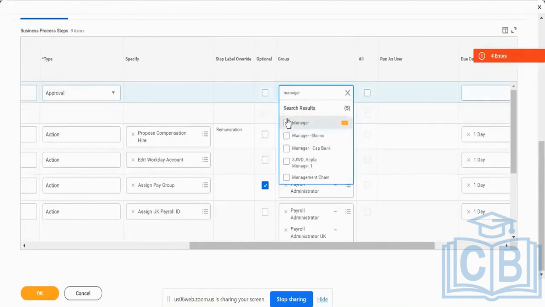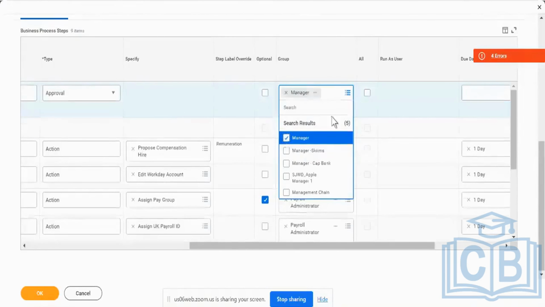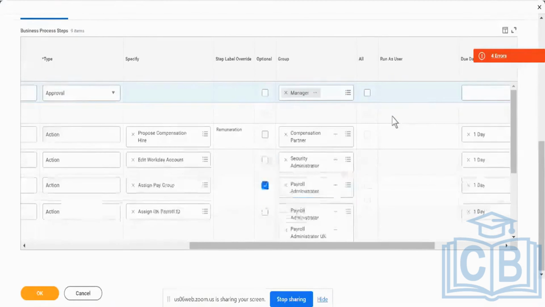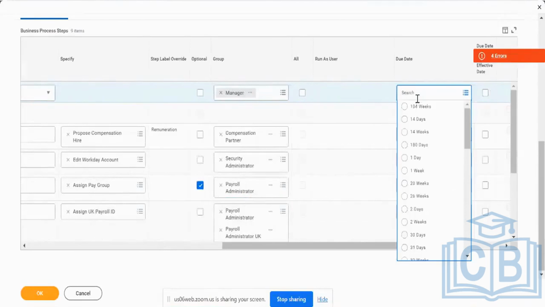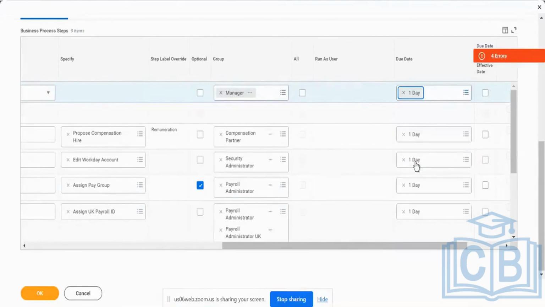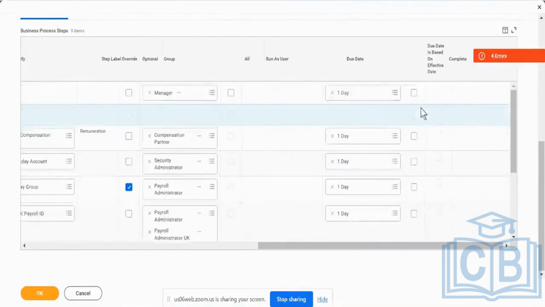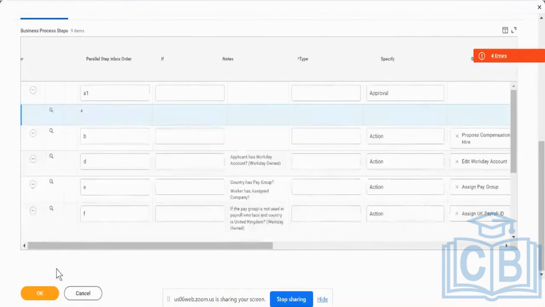I'm going to say this particular step is going to be approved by a manager. Next, I'm going to say that, for example, probably the manager has to approve it within a day. Just come to the drop-down and I'm going to say 1 day. That's all clear. And I say okay.